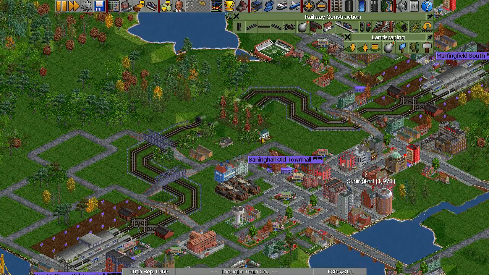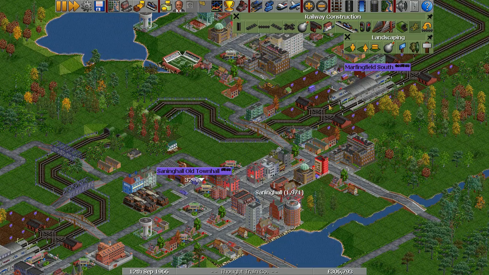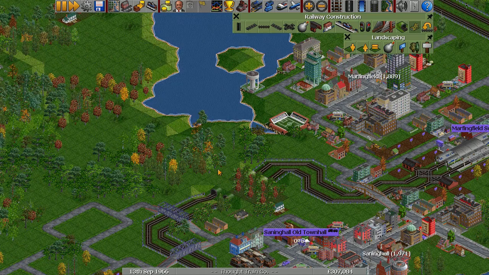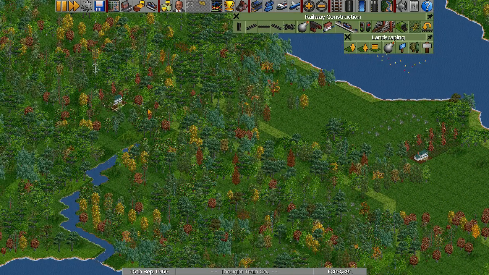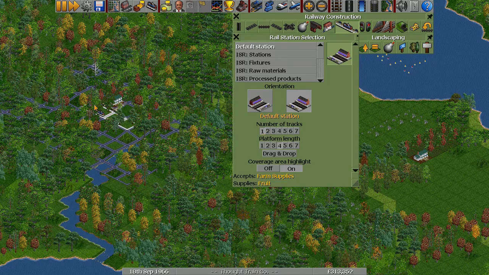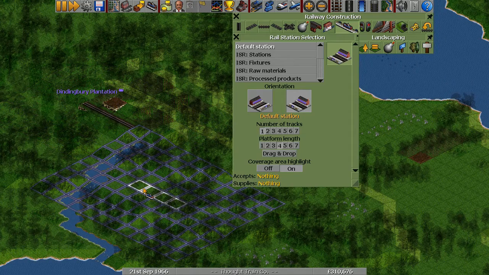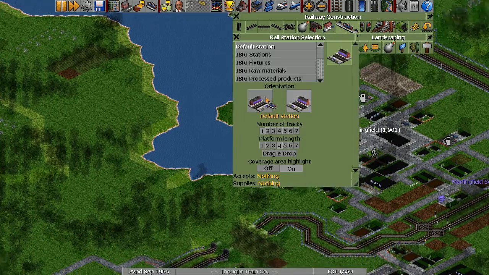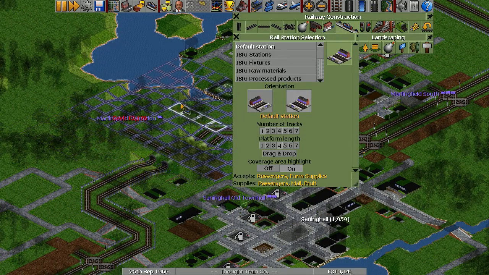I mean, what I could do is have trucks move this to another station and then have that station move it over. But what I'm gonna do, I think, is something I don't often do, but occasionally it is called for. I'm gonna do a one track station there. I'm gonna do a one track station here.